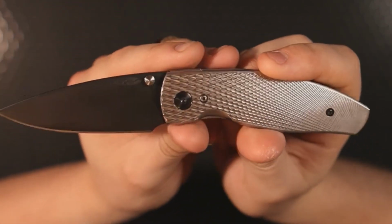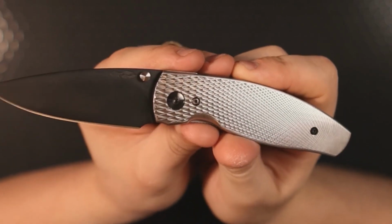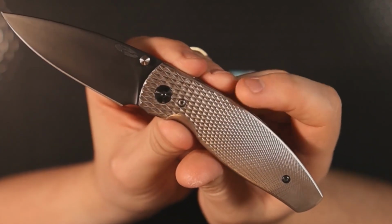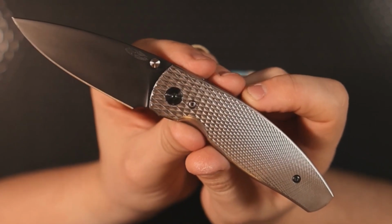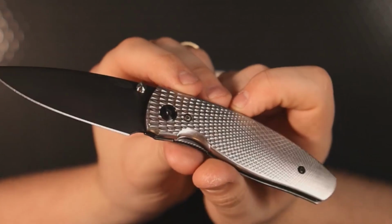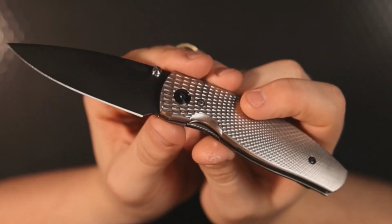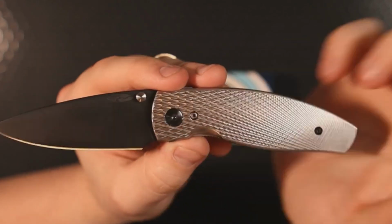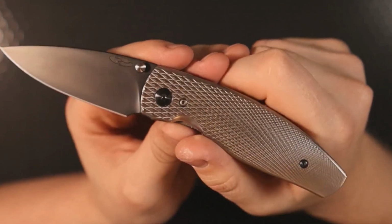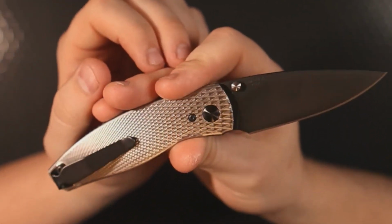As it stands, if you have a regular Neutron and maybe you're just in love with these scales like I am, the good news is that you can actually buy the scales separately and put them on. These scales bought separately cost about $200, and I'm going to tell you that if you're a fan of design, if you're a fan of excellent manufacturing and engineering, you've got to get a set of these scales at the least. If you've got a micarta Neutron 2, yeah, pick up a set of these scales and thank me later, because it is one hell of an upgrade and I'm seriously impressed.